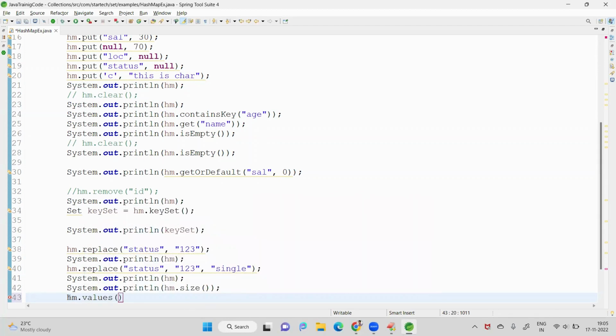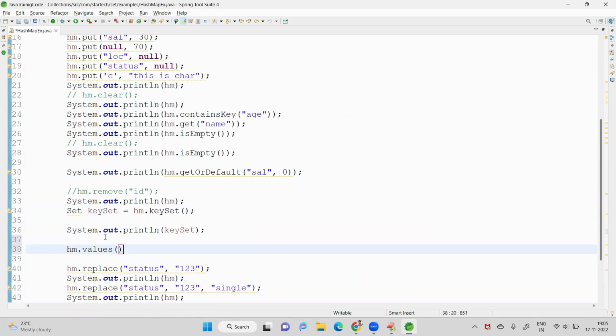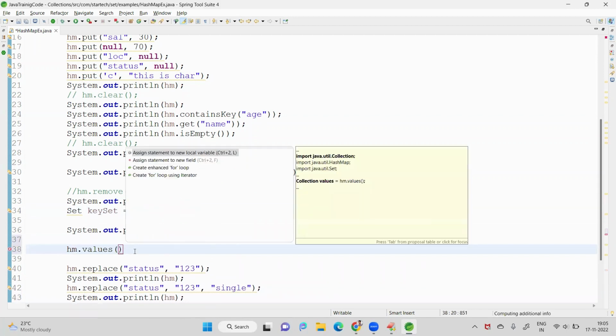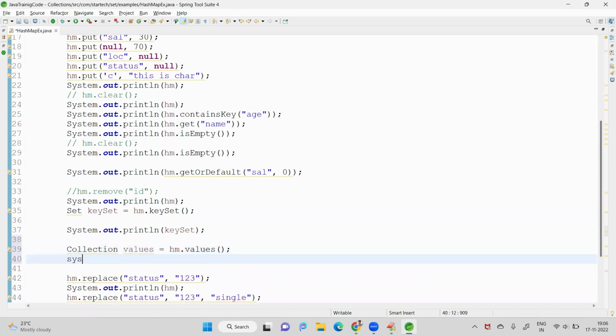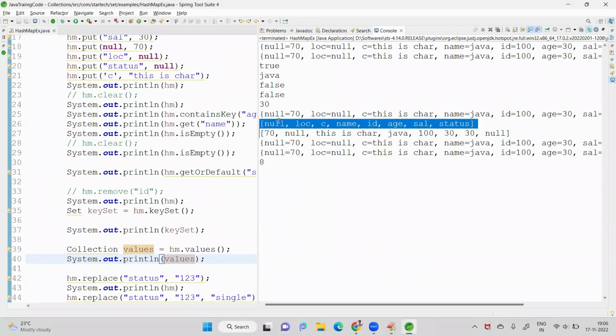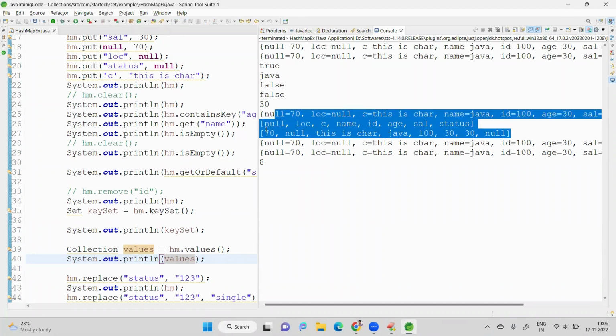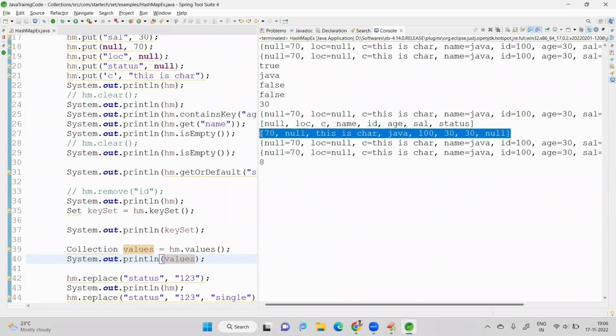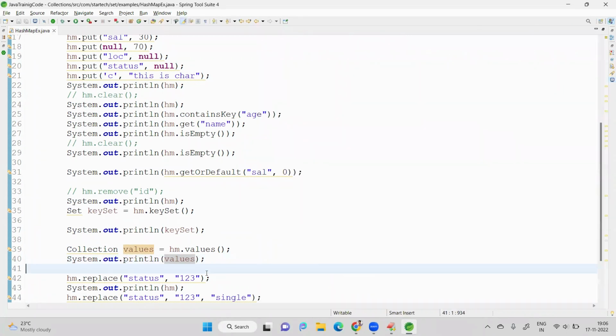So previously I told keySet to get only keys; to get only values, it is the values method. Okay, you see you got only values or not. Here these are only values, over here only keys. Is it clear? How to get only keys from the map? keySet. How to get only values from the map? values method. Okay, these are the most important points.